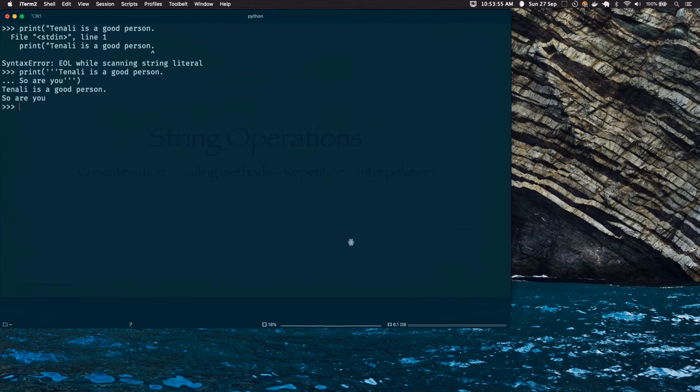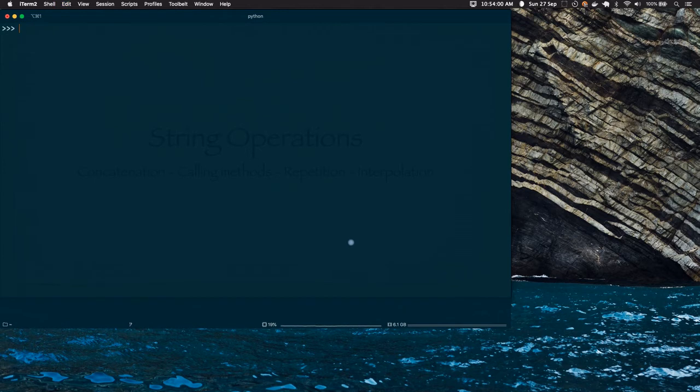Let us look at the first one. Print, let's clean this up. Print. Python can do, I am using the plus operator, and let us see what happens. You see them join together. Concatenation is nothing but joining two strings together.